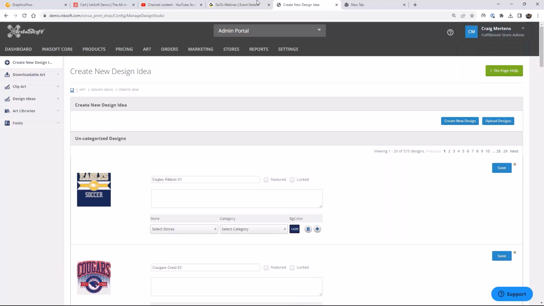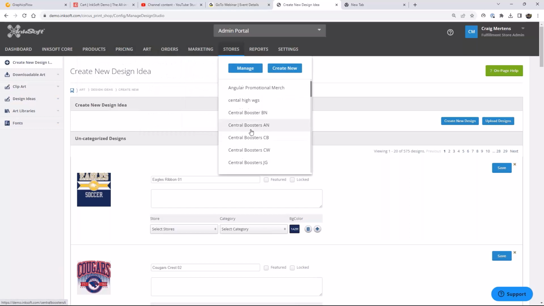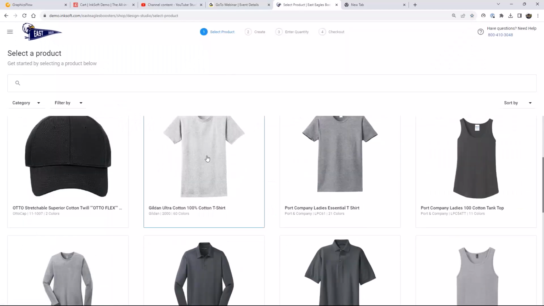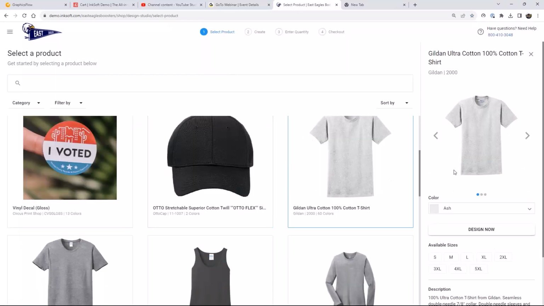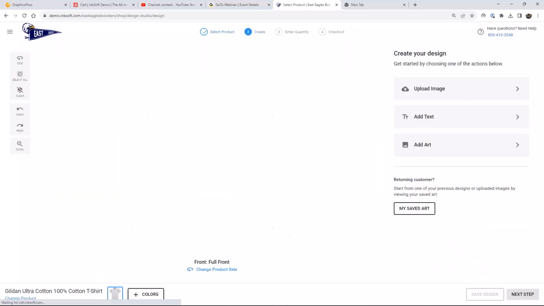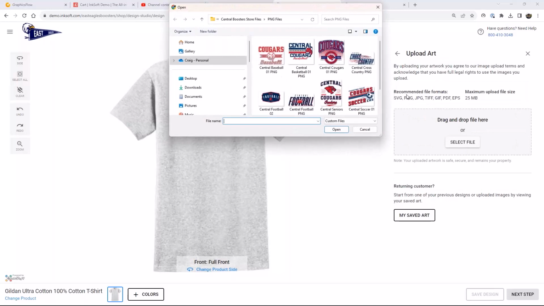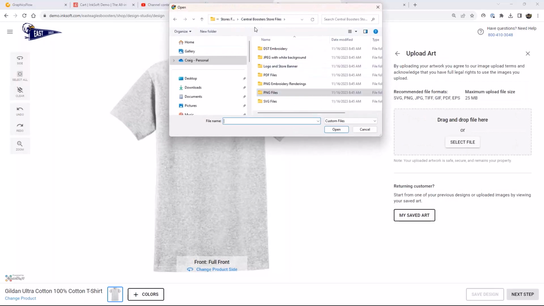It's kind of a simpler user interface. So the best practice that I've been teaching my customers is just log into the store as an admin, go to the designer, build it in the store and just save it. So I'm going to put this on the Ash shirt. I'm going to upload that PDF file because that's going to parse out the vector artwork.